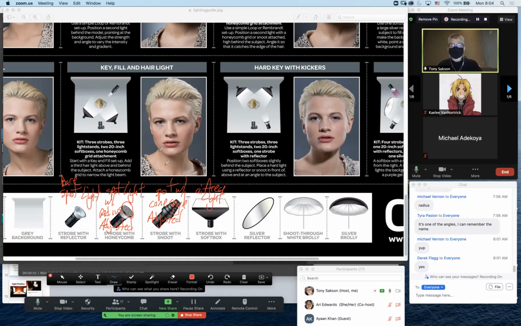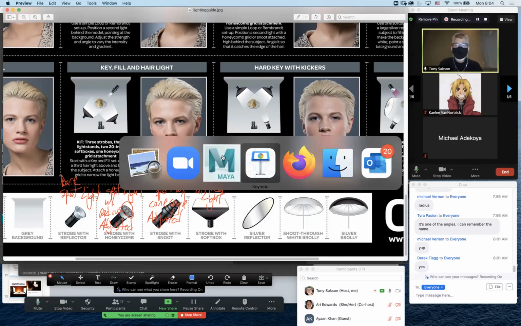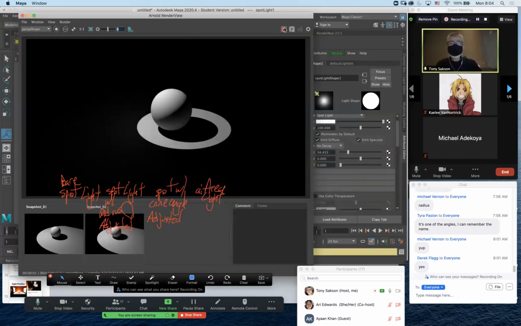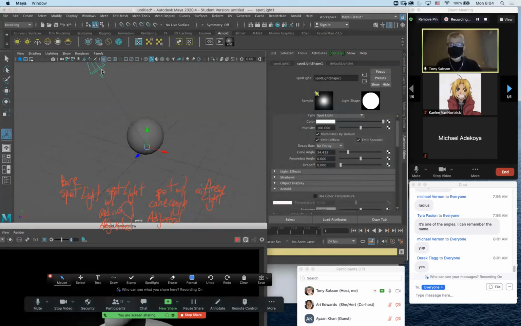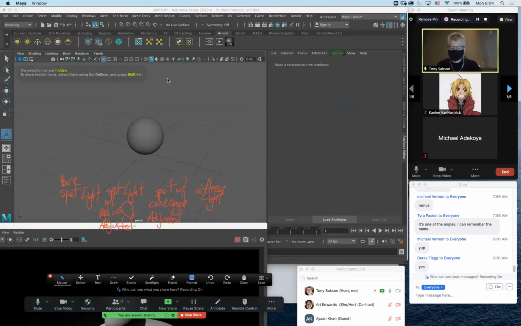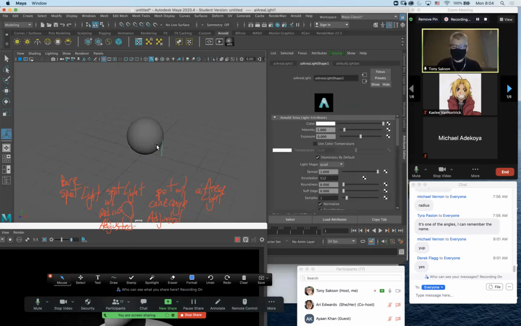That will provide pretty much the same thing that a softbox does. So let me go back to Maya here. Take my spotlight, and we're just going to hide that, which is Control H. And let's create an Arnold area light. So don't forget Arnold area lights.